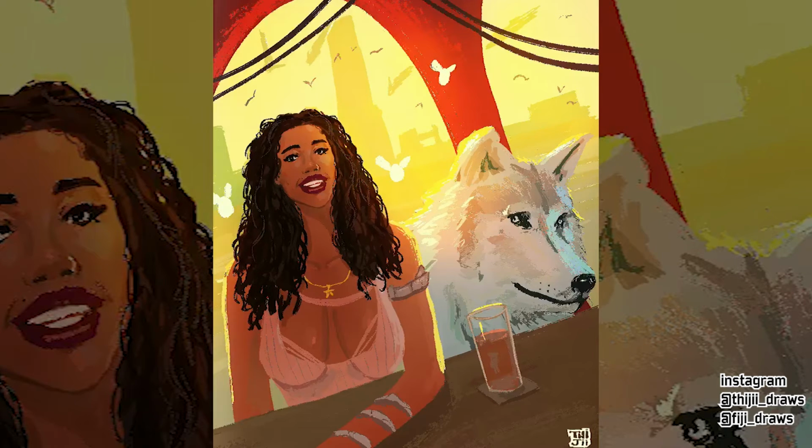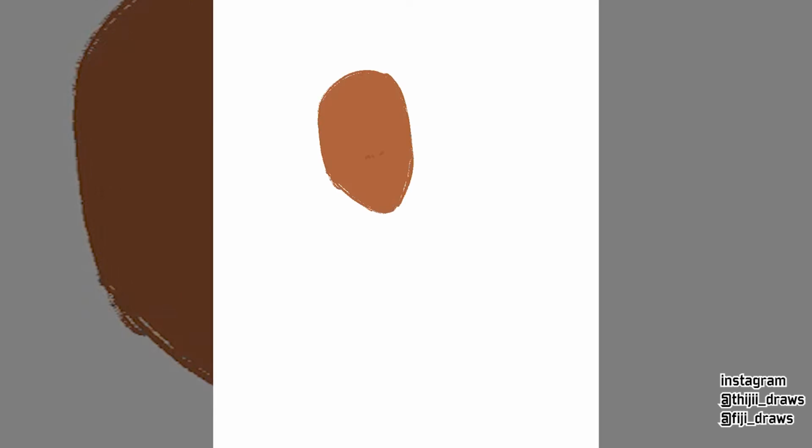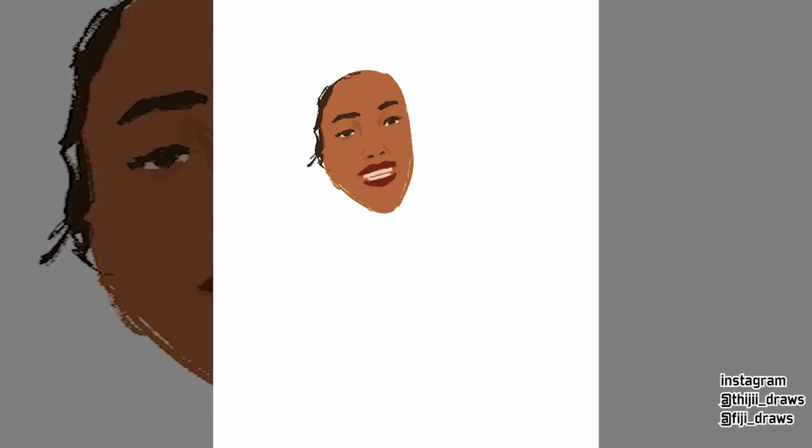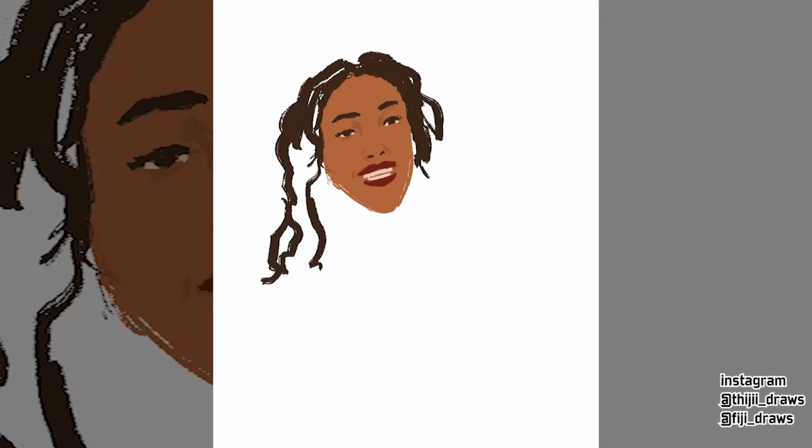I'm back again with another Procreate process, and I'm also back with another kind of Procreate discussion. So I want to go over a few things. For the longest time, I haven't really been using reference. And when I do use reference, I enjoy it, but for the longest time, I've been doing imaginative stuff from my mind.